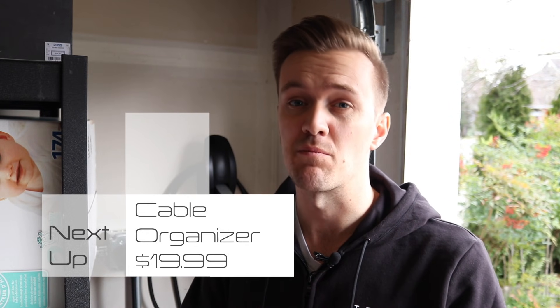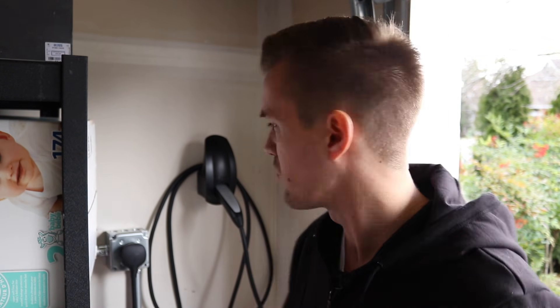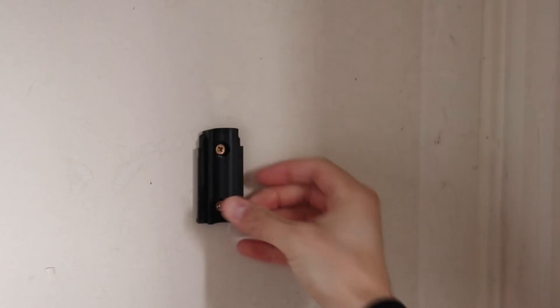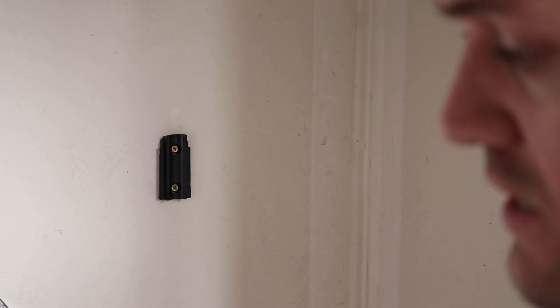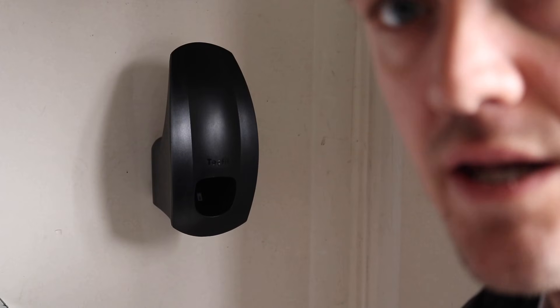The next accessory is for outside of the car — it's about $19 and it's the BMZX charging cable organizer found on Amazon. It's lightweight and easy to install: two little screws into your wall, preferably into a stud. A small slider lets the cord rest on it snugly. You can loop the cord around or plug it through the hole they provide. I recommend it — keep your stuff off the ground, this charging equipment is expensive to replace.